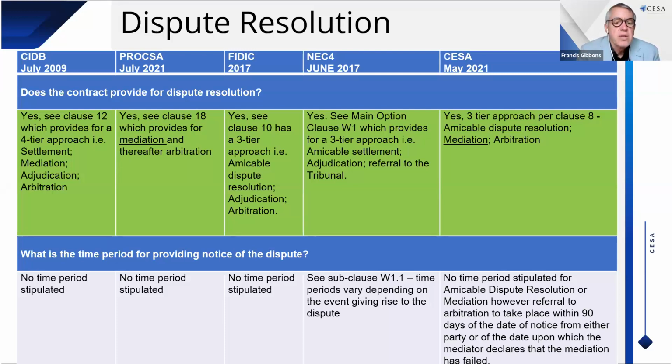What is the time period for providing notice of the dispute? In most cases, there's no time period given, except in the CESA document when you want to go to arbitration. There's a practical tip number 2 given in the practice note, which says the chosen dispute resolution mechanism must be suitable and allow for real-time problem solving. Be careful of arbitration clauses that refer to appointment of 3 arbitrators, as this is hellishly expensive and often not actually needed. Also be careful of a clause that refers to arbitration in terms of the International Chamber of Commerce rules, often out of reach of South African businesses in terms of expense. So be careful of those.